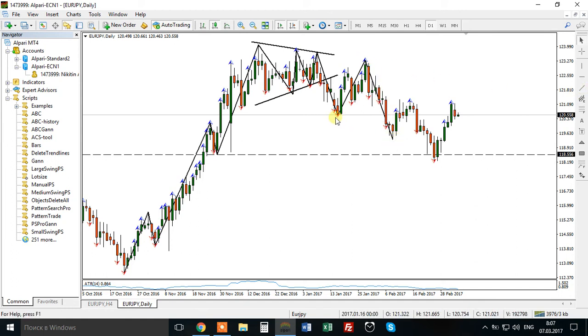Okay, so we have a lower low, lower close, then we have a pullback this way, then we have a lower low, lower close, and now we have a pullback as well. So after we have a pullback, the prediction is that we will most likely have a lower low, lower close to the downside, because we have a tendency, we have a series of lower lows and they are more likely to continue than to reverse.